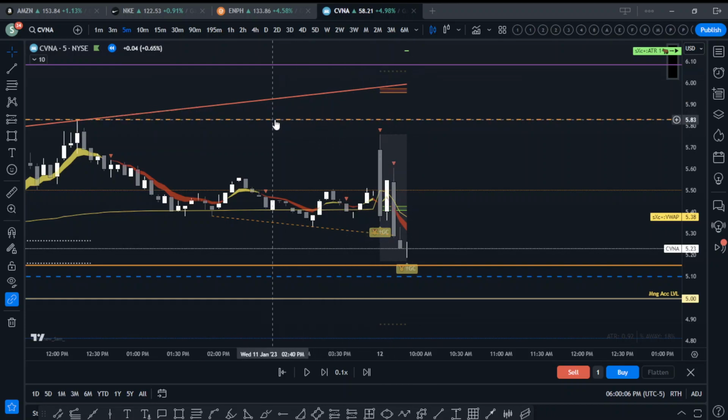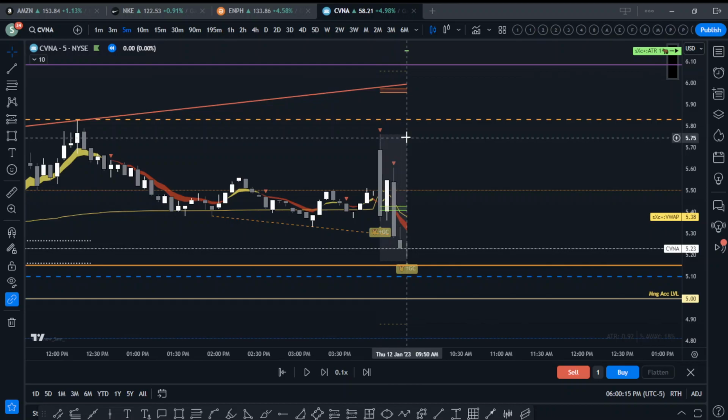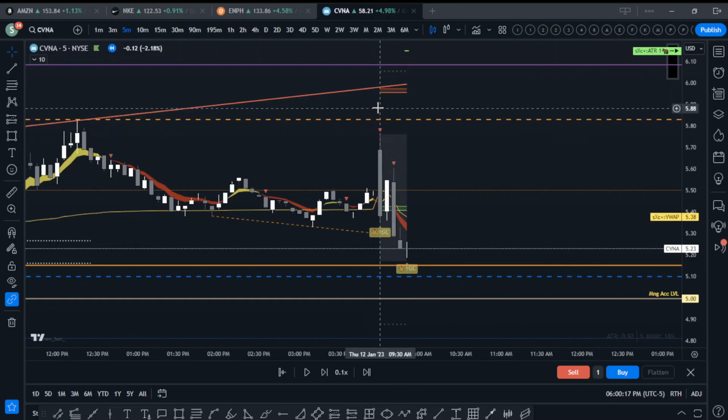For example, this orange dotted line here is the high of the previous day on Carvana. So I wouldn't just get in once it breaks through this gray area up here. I will wait for it to confirm and hold above the orange level. And if it doesn't, then you're just choosing another player to play with that does perform to your standard, that does qualify and does do the tricks. You want it to do the tricks before you give it the treat.